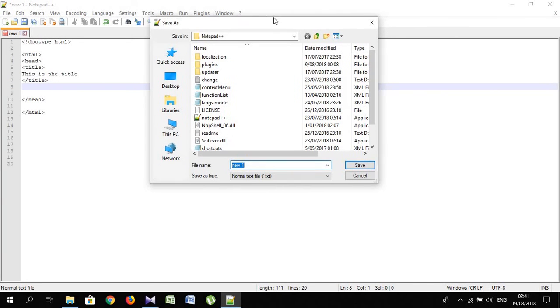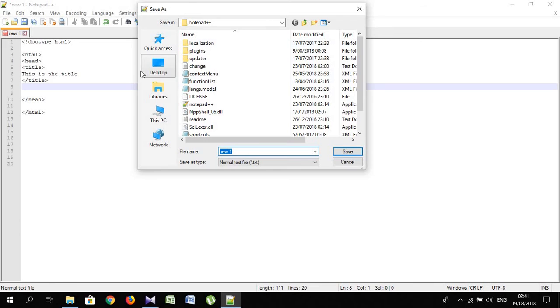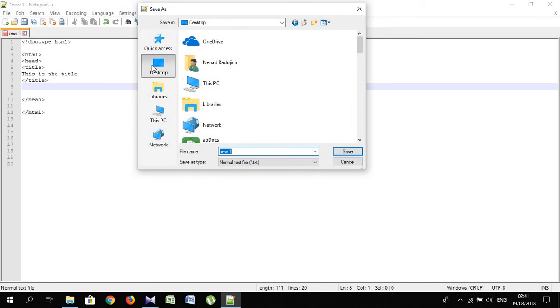When your Save As box pops up, I will save mine on the desktop. You save yours in whichever location you see fit. I will name the file index, because index is pretty much the main name. It's pretty much the home page.